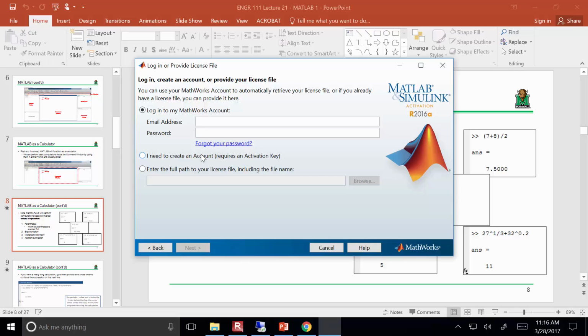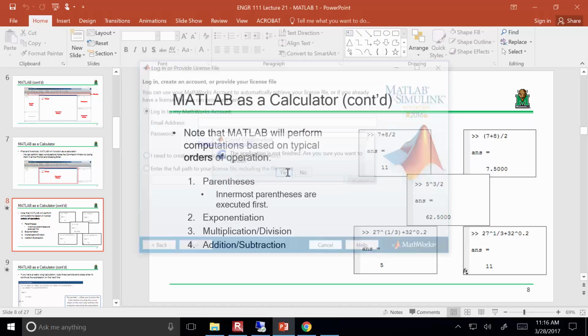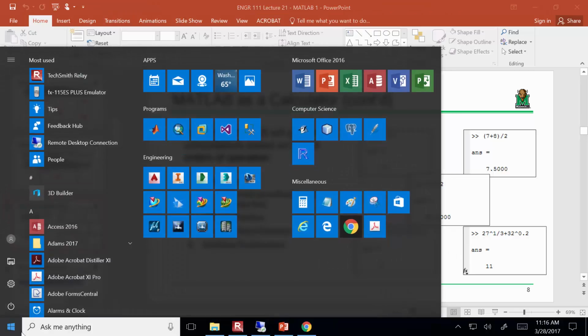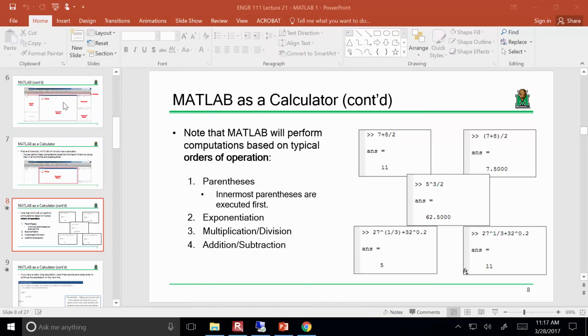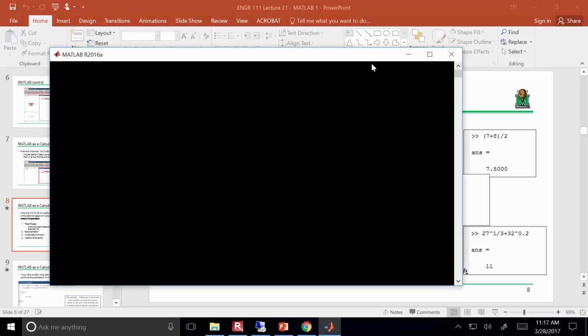Let me see if I'm an administrator. Somebody saying close and then reopen. Were you getting this or are you getting the administrative thing? The administrator thing? Yeah, for permission to make changes or whatever. But it's open now. Good. All right.